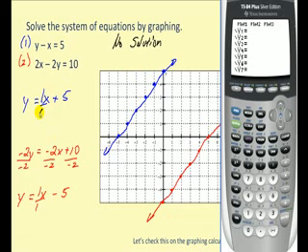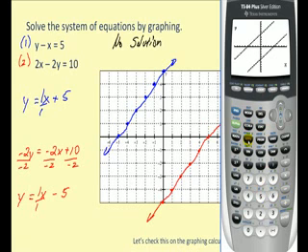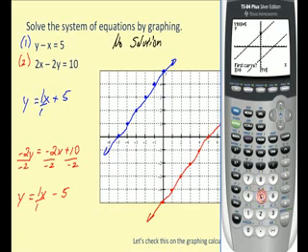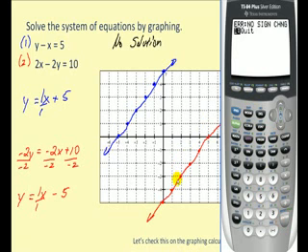What you can do is type the first equation in y1, which is x plus 5. Type in the second equation into y2, x minus 5. We'll hit zoom 6 to get the standard window. And again, this verifies our work. Now, if there is a point of intersection, the way you can find it is if you hit second trace and then option 5 for intersection, and then if you hit enter 3 times. Now we got an error because there was no point of intersection, but if there was, it would tell us the coordinates of the point of intersection.